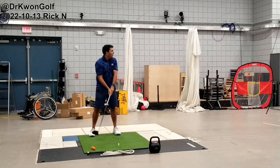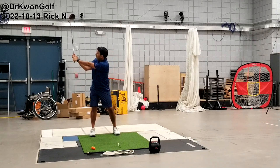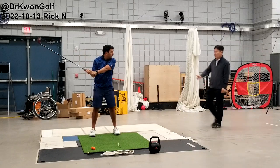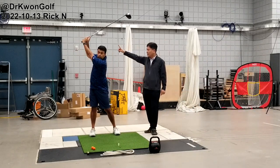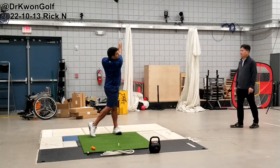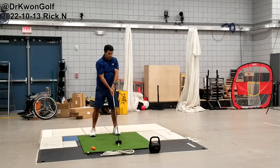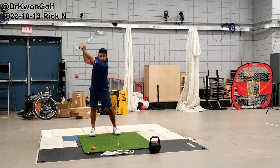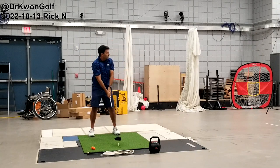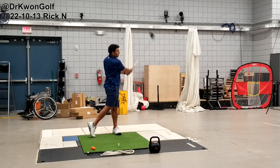No. Already you are going down in the backswing. Let's exaggerate this. Yeah. Go really high in the backswing. Yeah. And then go flat in the downswing. Yeah. Relax your wrist. Keep the hands closer to your body on the way down.